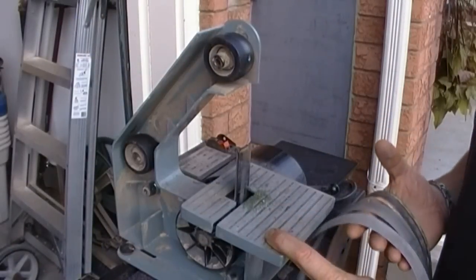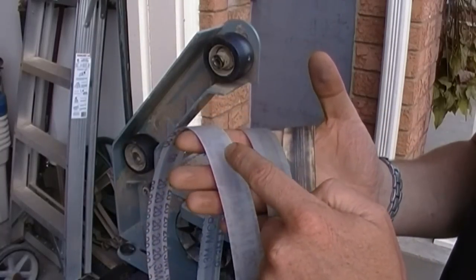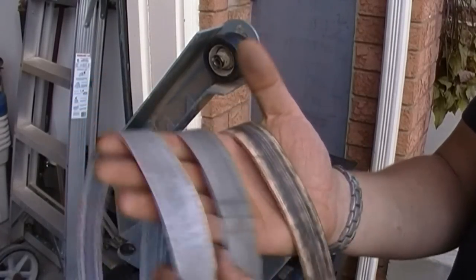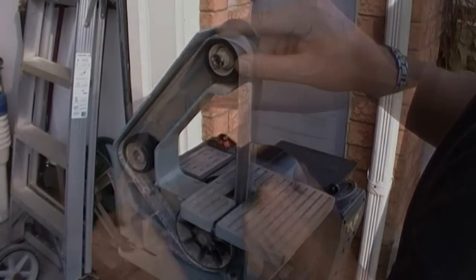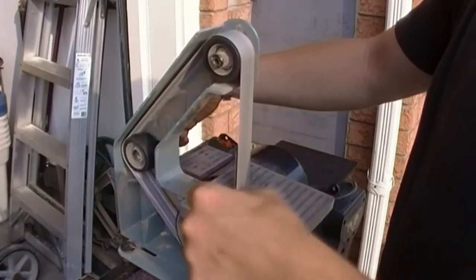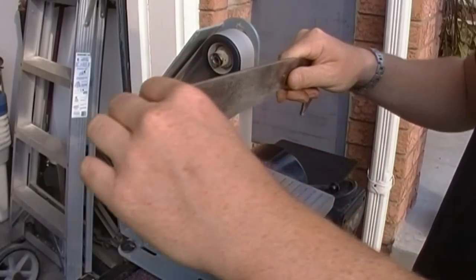This is my 1-inch by 30-inch belt sander. And after I put the edge on with the 4-inch by 36-inch belt sander, now I put the final edge on with a 20 micron belt, a 9 micron belt, and then a leather belt with some honing compound on it. So let's start off with the 20. Some belts are direction specific, so if they are, they'll have an arrow on them letting you know which way to put them on. These belts, however, are omnidirectional. It's not an issue. Of course, I'm wearing safety wear.